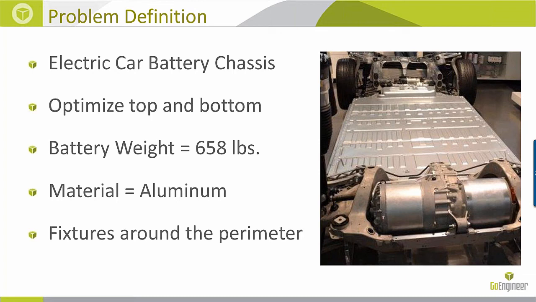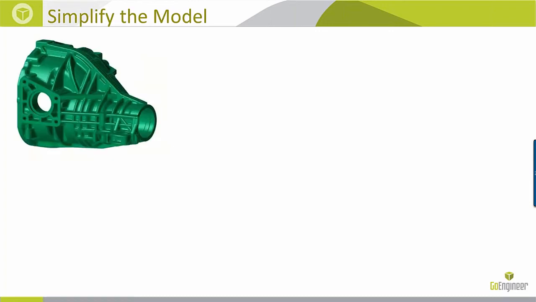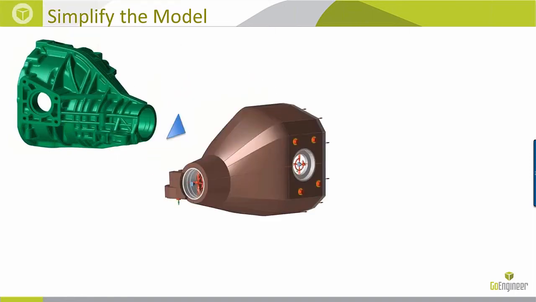Typically, when you do a SolidThinking model, it is recommended to simplify your model. You want to increase your model dimensions as much as possible so that the software can then decide where to remove material from. So you first simplify it to something a lot simpler, where it still has the essential features that connect this part to the other components in your assembly. Once you do this and run the optimization algorithm with the boundary conditions, you get your optimized geometry.